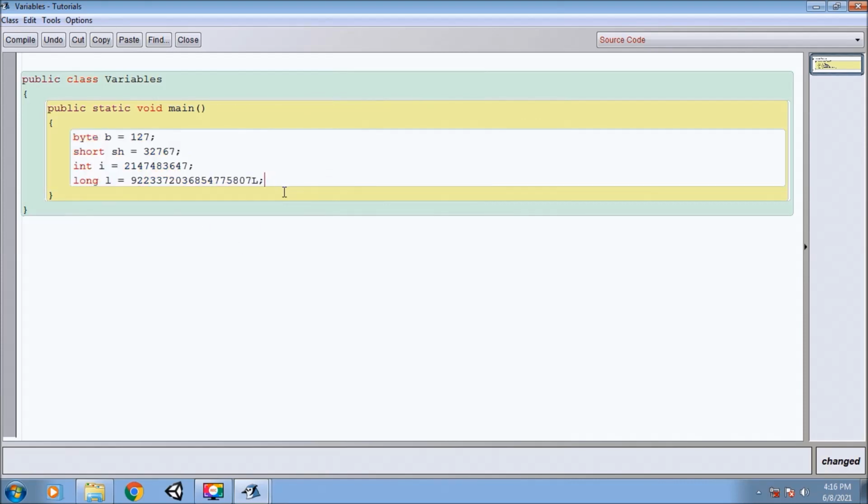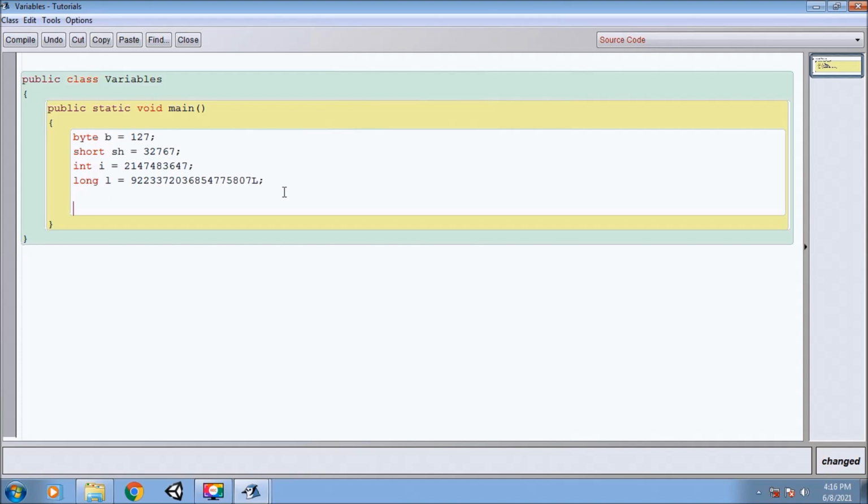After that, there are two real number variables which we can declare in Java. The first one is float. Let's name it F, and it can store any decimal point number.